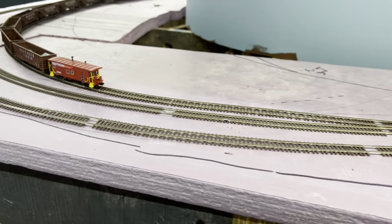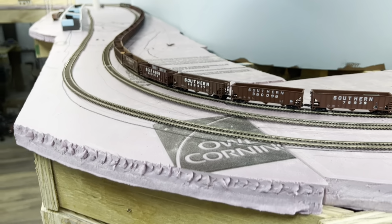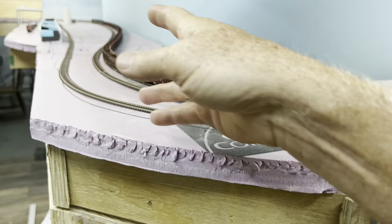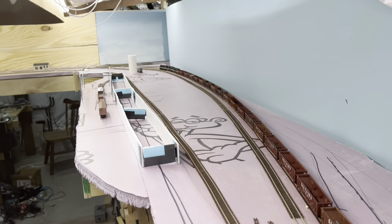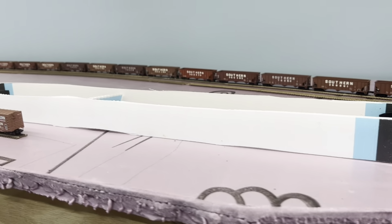So now we have 3 trains. Now you have the empty coal train that heads out to Pride Loader, and then per prototype, this is how it actually happens. These 2 lines diverge. There's just kind of this open space in there. Some farmer farms it. And here, this building here is Sheffield Steel.